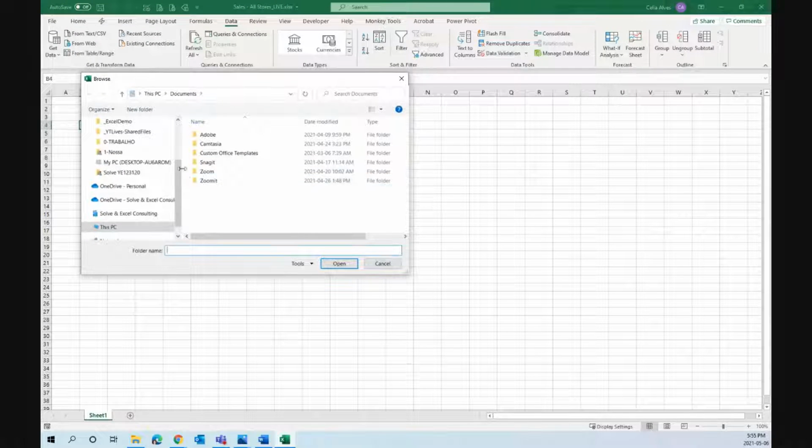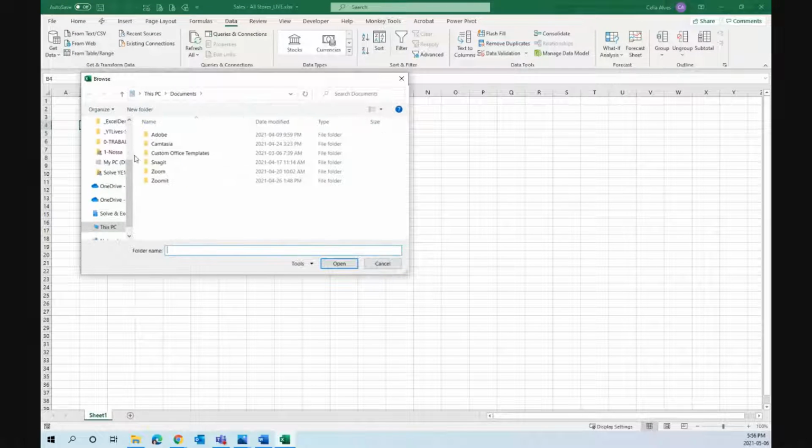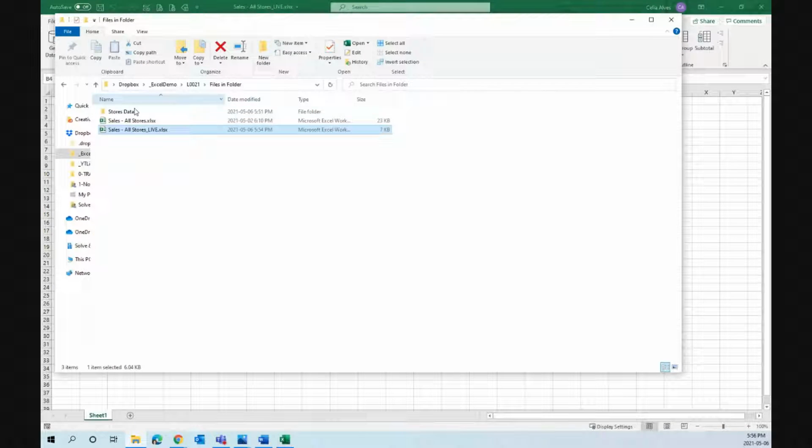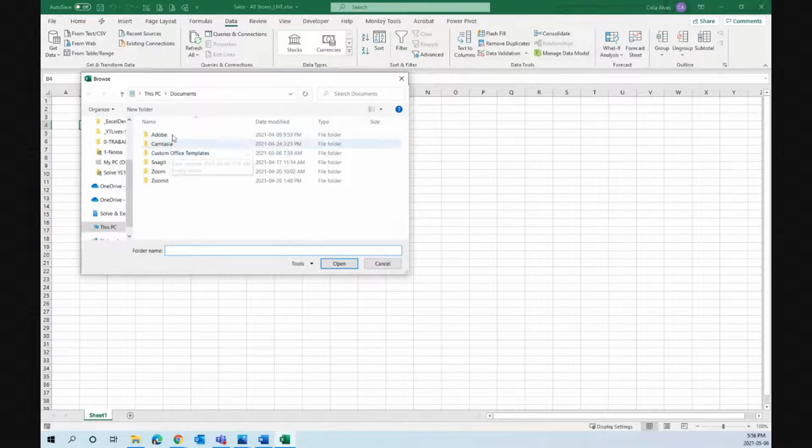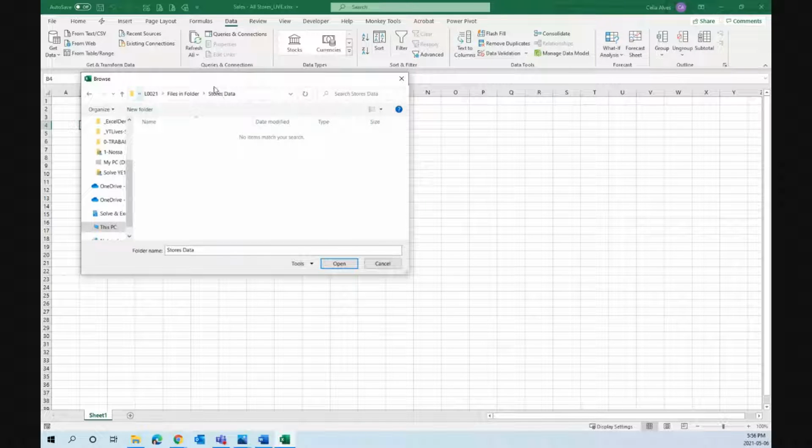And this is asking me, okay, so where's your folder? Just easier maybe to come here and copy this path. So Control C, escape to get out of there. And in here, instead of having to look through all my folders and subfolders, I just paste, enter, so I'm there. Okay.